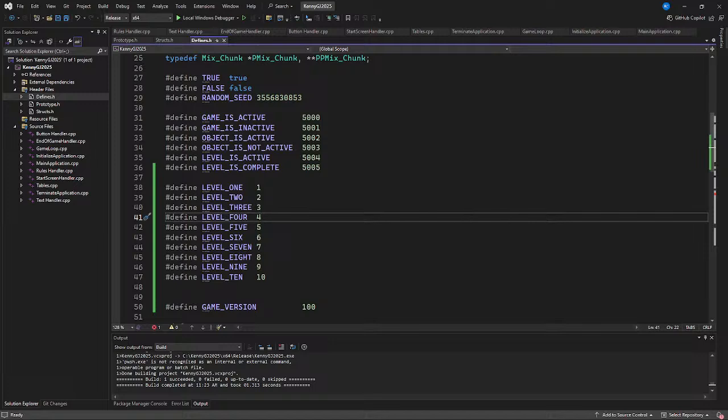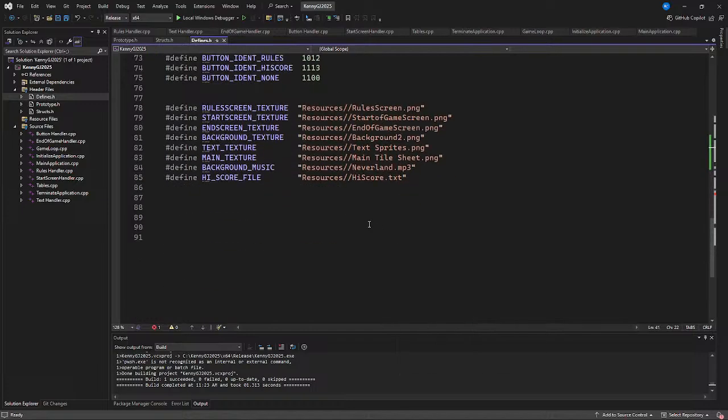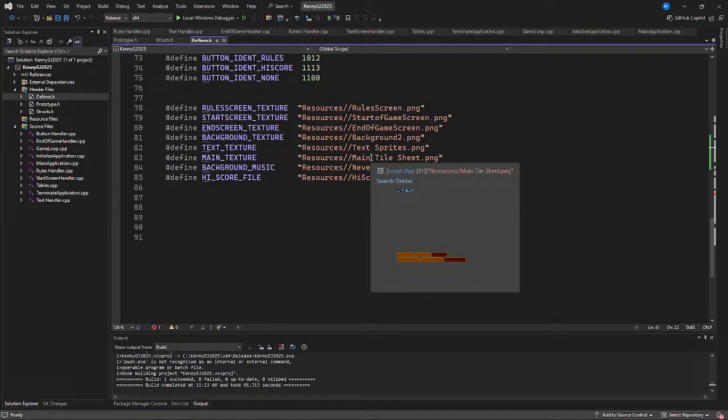We're ready for a theme. We're theme ready. So, where are we at here? Text sprites, main tile sheet. There it is. That's the main tile sheet right there.